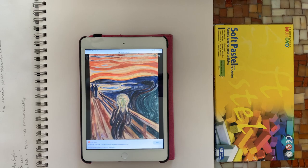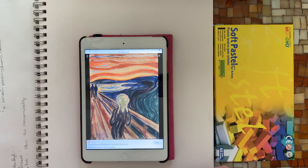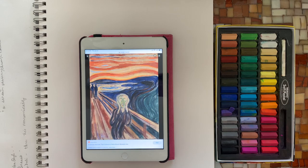His original painting was 36 inches by 29 inches. So 29 inches down here, 36 inches up here. And it was done on cardboard. So we aren't going to use cardboard. You're going to use your sketching paper, or a paper with a tooth in it. You know, not real smooth paper, because our chalk isn't going to fit to smooth paper. So let's get started. What are we going to do?